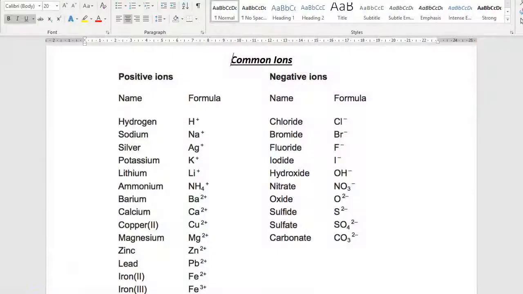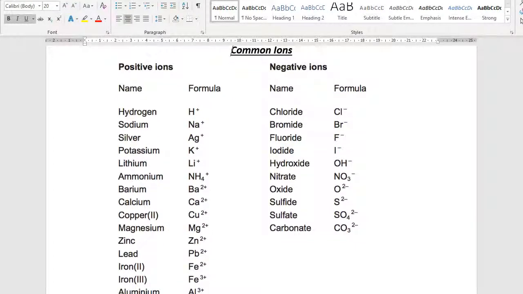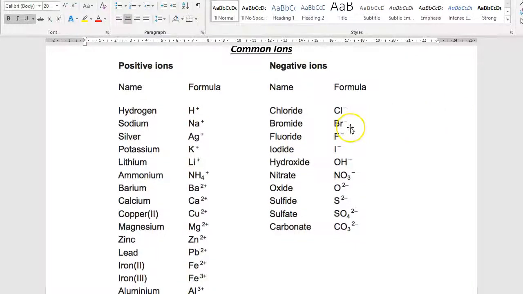Well, let's try something new. We're going to have a look at those middle group of atoms, sometimes called the transition metals. Let's have a look. I've got them up on screen. And then we've got like the coppers, the magnesium, the zinc and the lead and the iron and so on. So let's have a look at those and how we can use those to calculate a chemical formula. Well, the ionic charge is equivalent to valency.